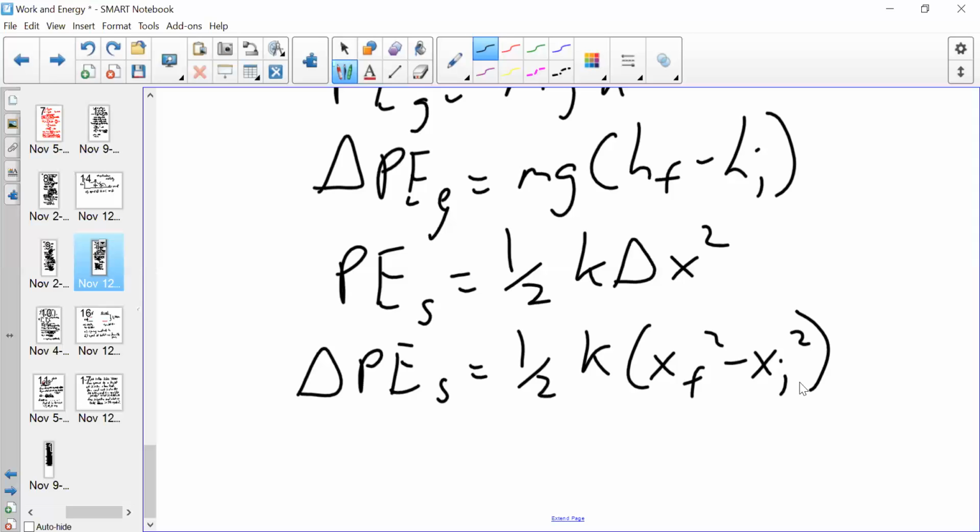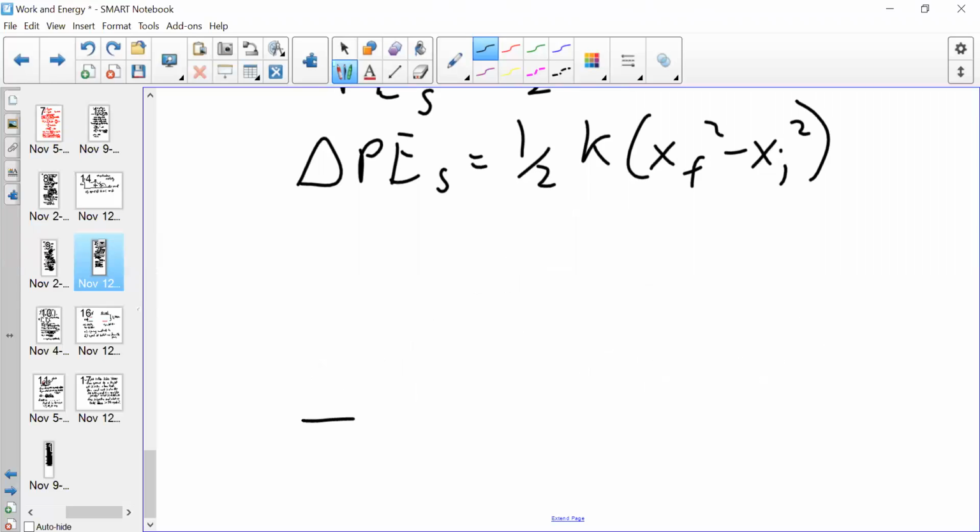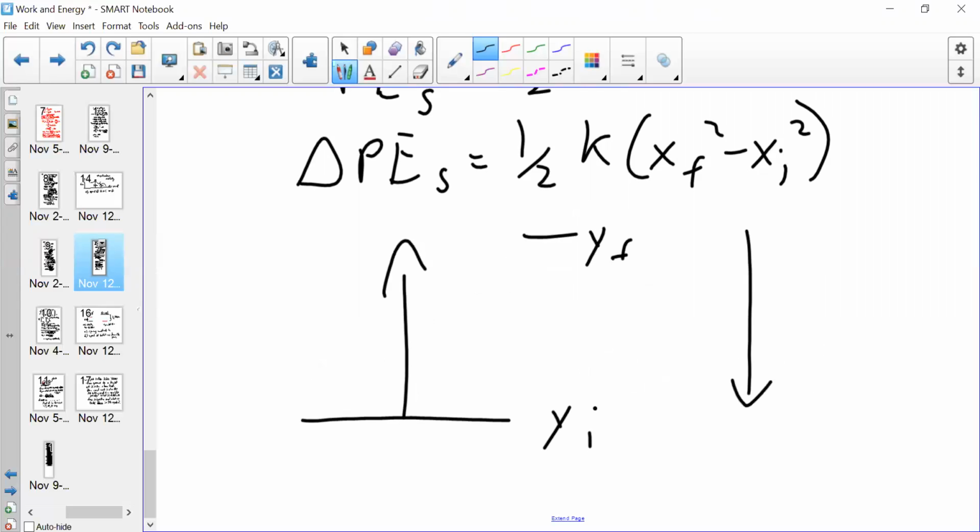Yeah, final minus initial. So in the 182, you're losing potential. So what's going on there is that when you gain potential, this is initial. You increased your height, and this is final. When you lose it, as in negative delta U, as you see there, this is now initial, and this is final. So it depends on your perspective. Don't get caught up in these kinds of scenarios. Good question. It's always final minus initial, but you've got to be careful about what is your final.